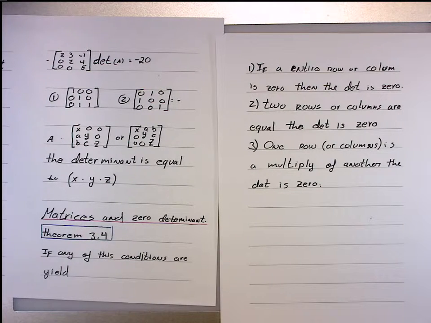And if you have zeros in a whole row, then it's zero. So if one row is a linear combination of the others, then you do that on the determinant matrices, and then you get your zero row. If you subtract rows from each other, you're going to get a whole row of zeros, so the determinant is just zero.